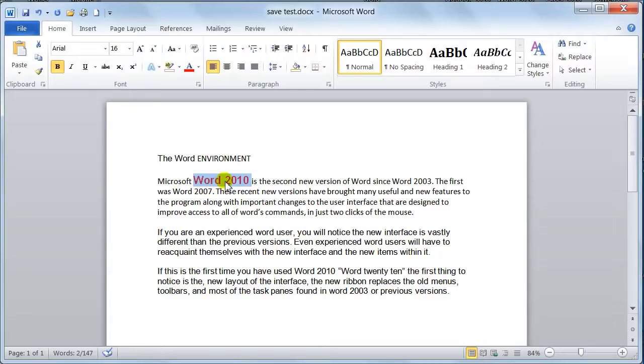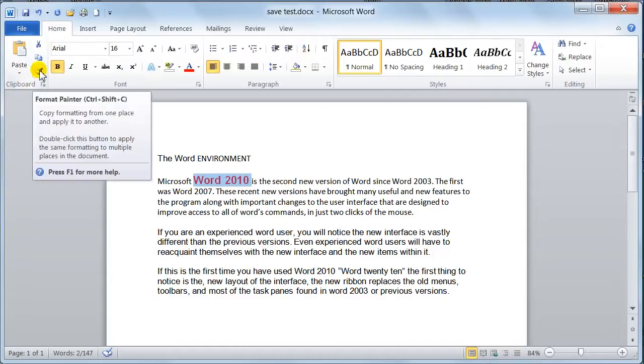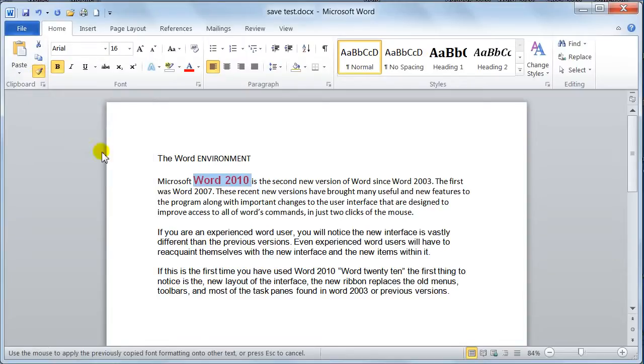I set the format, I put all what I want on, then I come up to the Home tab, the clipboard group, and I just click on that. Now if I click it once, I get one copy. If I double click it, I get multiple copies. Now what it means is when I come down here and highlight any word, doesn't matter what word it is, I can just highlight the word and it will repeat that. Now because I double clicked it, I have got double.